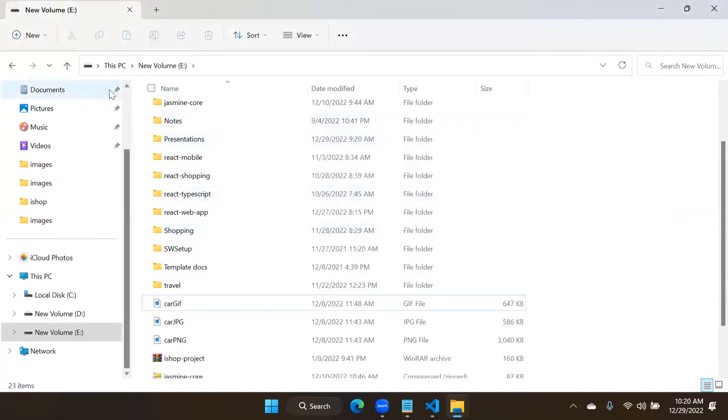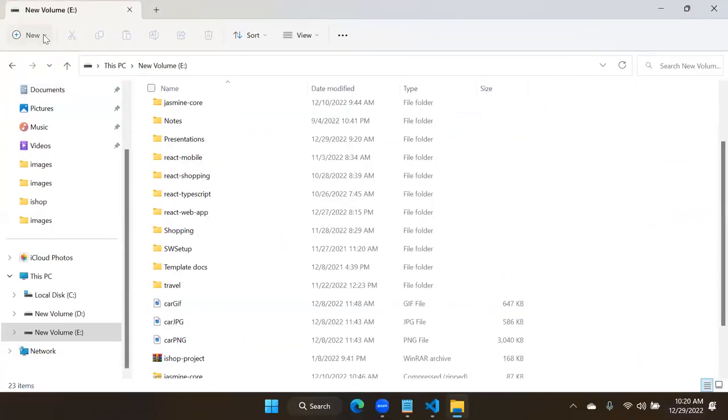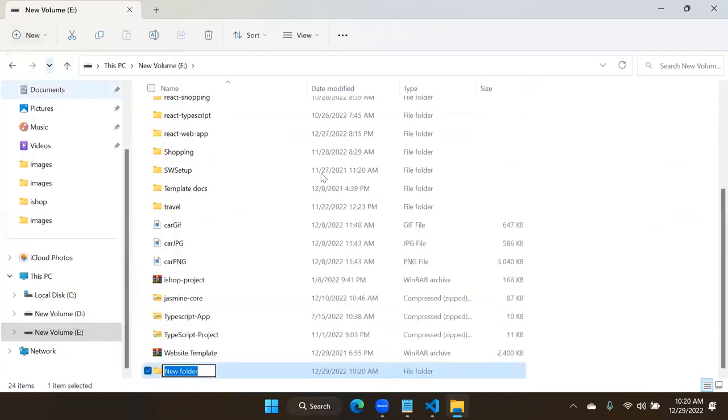I am choosing my E drive, and in the E drive I will create a new folder, and the folder name I will give as TypeScript project. You can give any name. That is the name given for that TypeScript project.